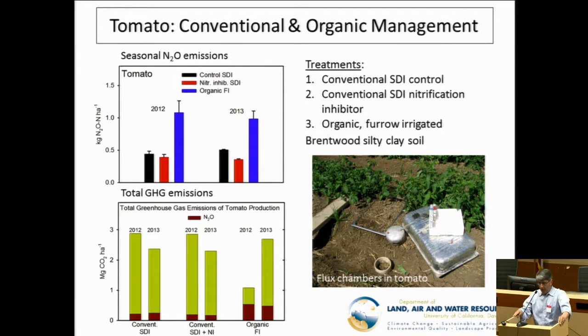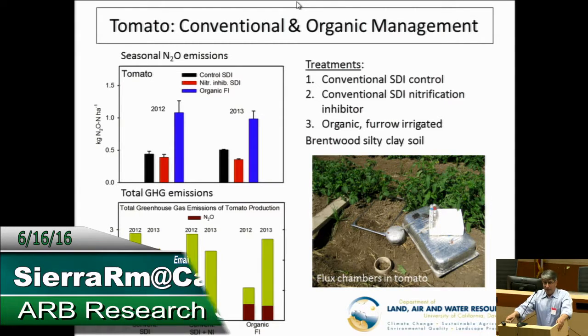In tomato, we were on 2 commercial farms and 3 different fields, in 2 different years, I should say. So we had an inhibitor. The results of the emissions are shown, the red bars, these are the emissions from the inhibitors, and then the control treatment, the black bars. That was in the conventional drip irrigated system. The difference between using the inhibitor or not was not very large. In the second year it was a significant difference, but it's a very small difference.